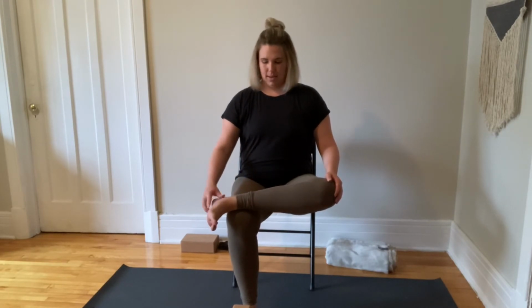When you're ready, flex your toes towards you and gently send your left leg over the right. If this feels good to you, you can keep your foot flexed and keep your ankle in line with your knee, and gently breathe in and out wherever you are, whether you have a hand underneath your knee for support or both of your hands are resting in your lap. Focus on lengthening the spine.